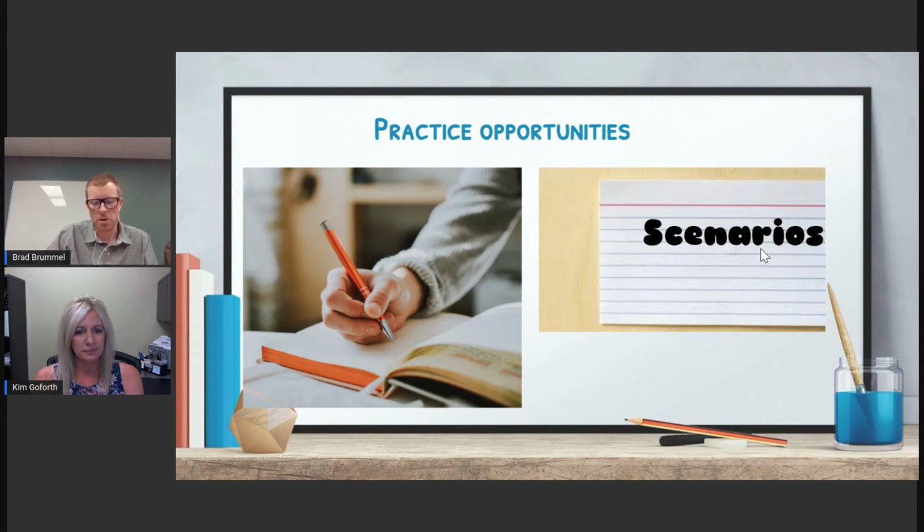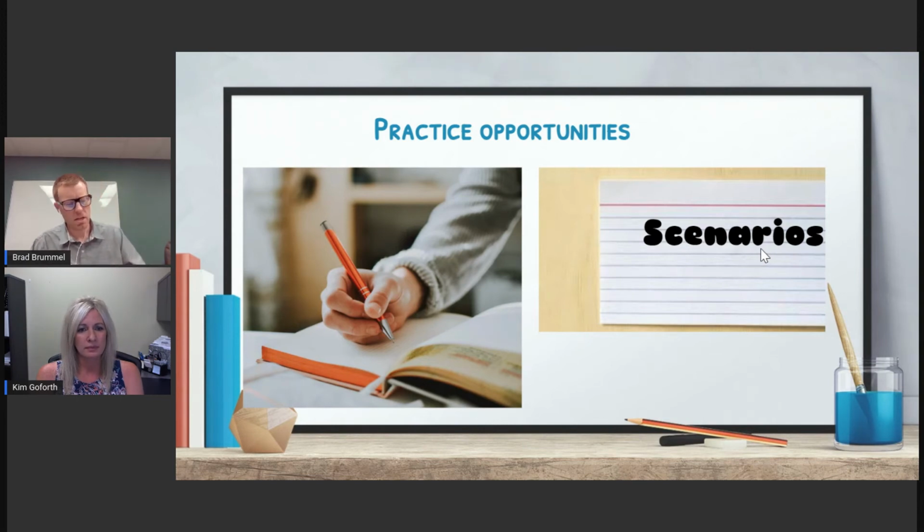But giving them the opportunity to get those down, and then you as a teacher get the opportunity to review those and give them feedback on those, and maybe praise a student for a great healthy decision that you had no idea they were already making, but they were able to communicate through a journal.